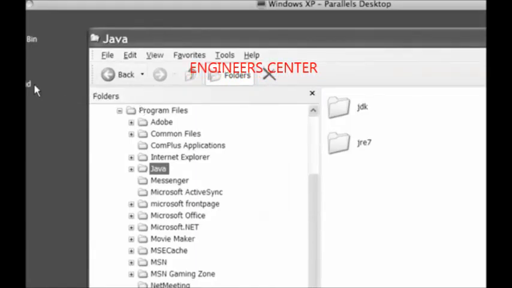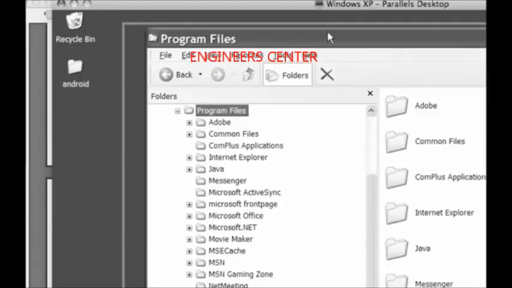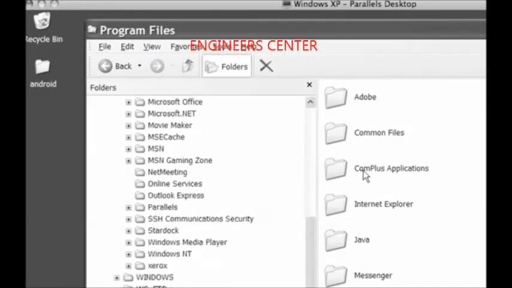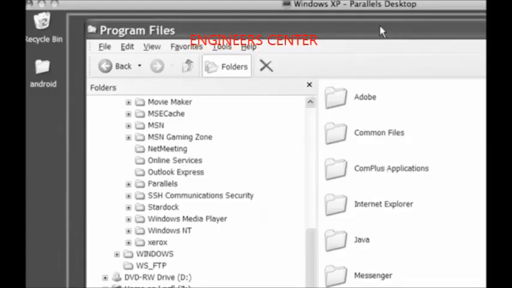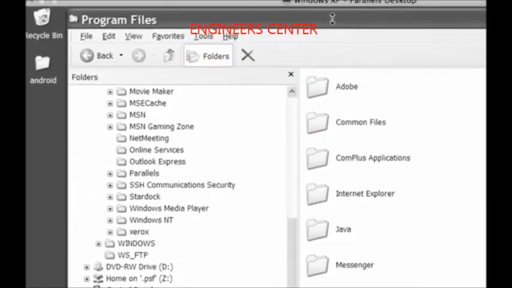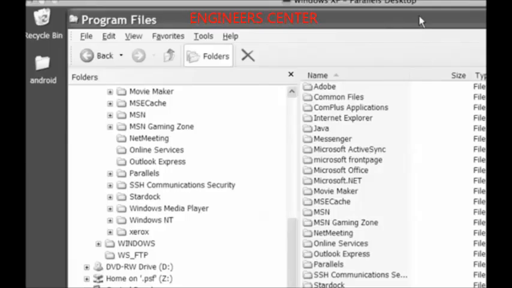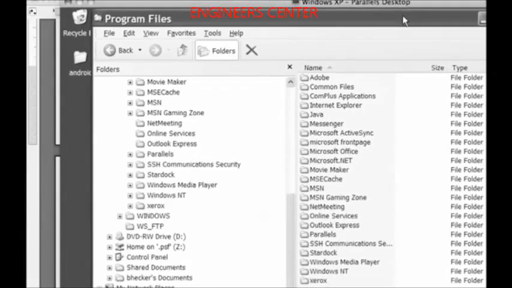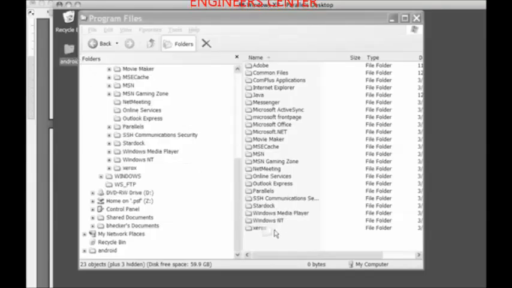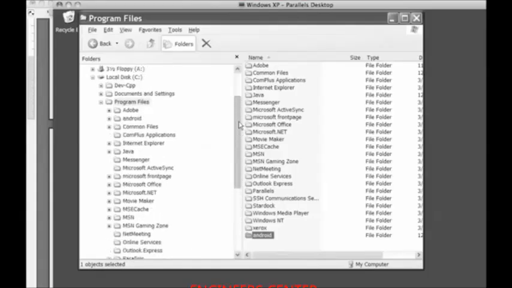So I'm just going to drag and drop, I guess. So I'm going to take this here. I'm going to program files out here. And let's see. Okay, good. Yeah, this view is bothering me. I'm going to change the view to details. There we go. I like that better. It's a little smaller so I can see what I'm doing here. So I'm going to take the Android directory and I'm just going to drag it out here, move it out here. So now it should show up in the list underneath here.